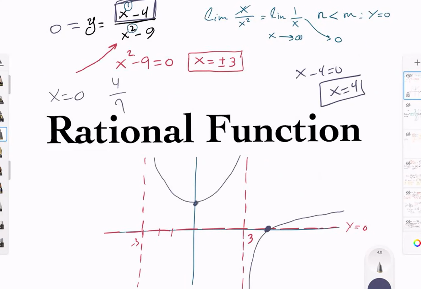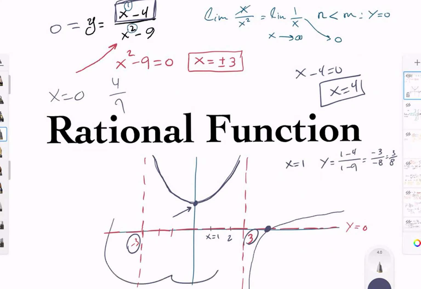So why did I pick like that? So you know vertical asymptote, you know y-intercept, then you can pick point. For example, put x equal to 1. See, what do you get when x equal to 1? Then y will be 1 minus 4 over 1 minus 9. It gives us -3 over -8, it will be 3/8. Then you say x equal to 2, what is y? So this much will be short run, zeros and vertical asymptotes.